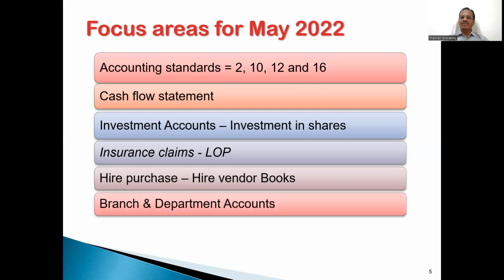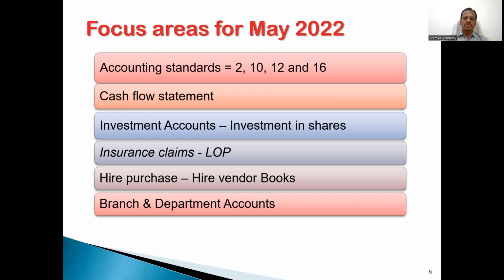See, here we are categorizing what should be concentrated initially, like category A, like that. Then branch and department, which question paper is there without these two chapters, right? So very important. Focus more on foreign branch and then debtors method. Foreign branch, debtors method, independent branch, this type of things focus.